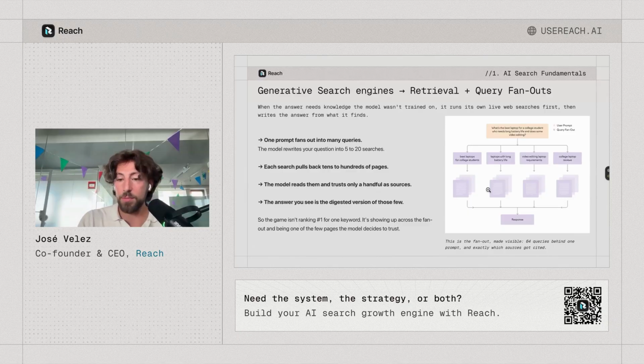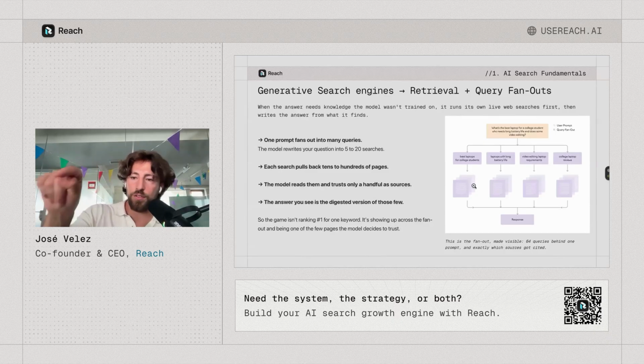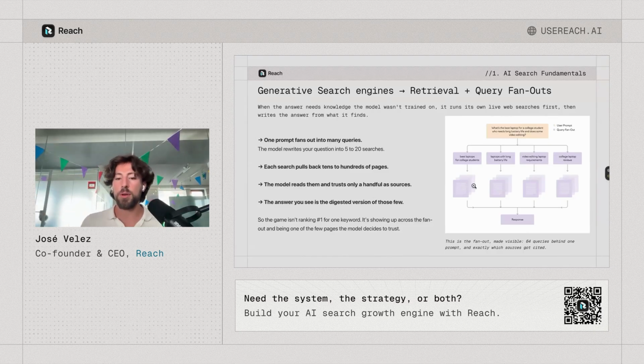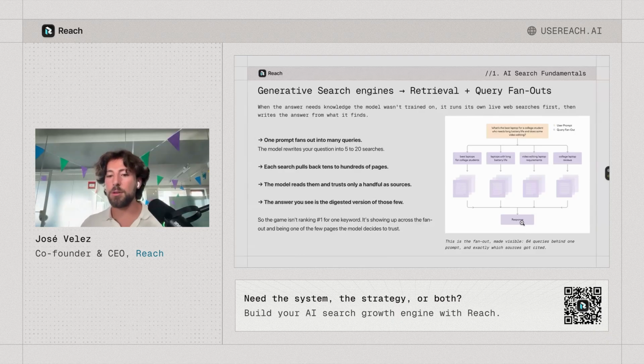And then the major thing that differs between SEO and AI search is that the LLMs are very good at analyzing large corpus of data. So what this means is that unlike a human that typically only clicks the first result of the search engine results page or the second or the third, because naturally there's a limit of the cognitive load that humans can read, they don't read all of the different answers. LLMs are able to analyze vast amount of data, digest what are the best pieces of information that the models need to answer the original prompt, and then they answer based on that.